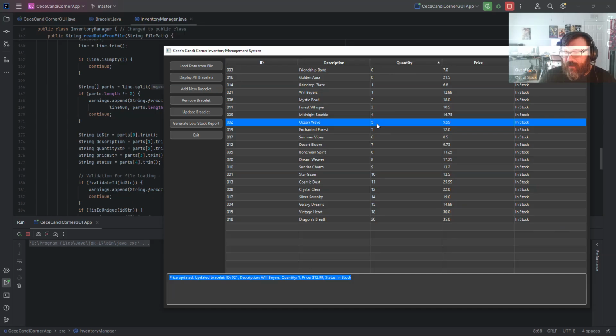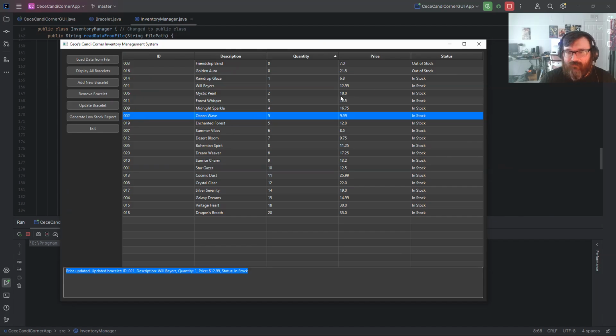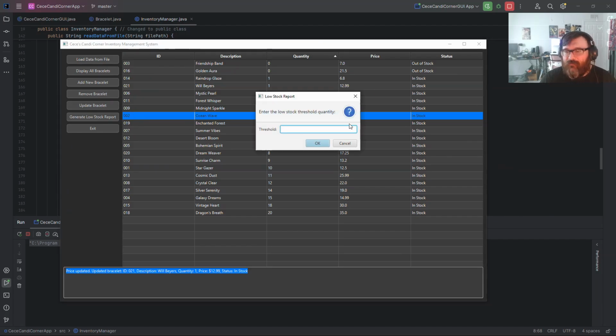Alright, now for the next portion, I'm going to go ahead and sort these all here. We're going to go by a threshold of 5. Remember that, because for the custom action, we're going to generate a low stock report. So it's going to generate any bracelets that fall below the threshold of 5. We do let the user set it, but for the sake of this exercise here, I'm going to move the camera, it's going to be 5. Alright, so let's go threshold of 5.